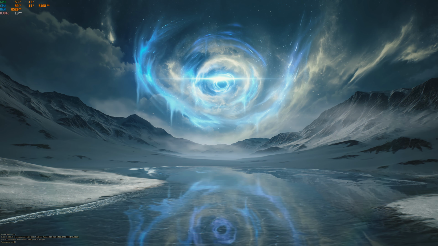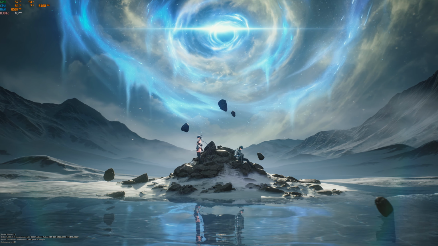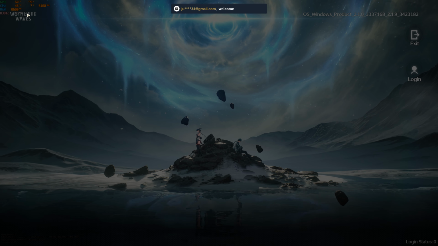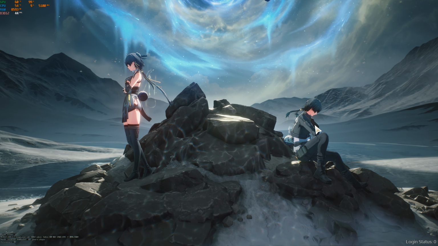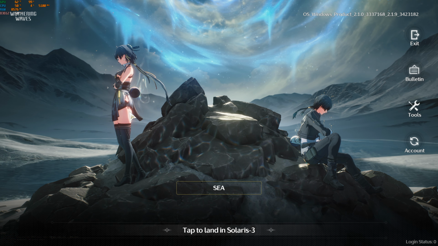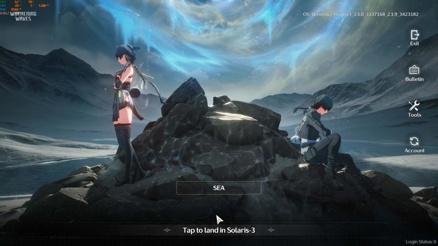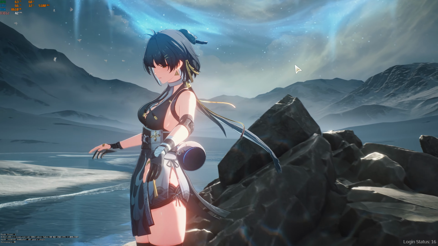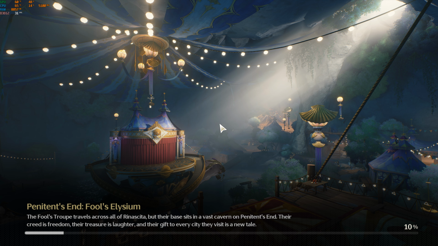Alright, so I'm in the main menu right now. I'm currently playing in 4K using the RTX 3060 Ti, and as you can see, my FPS is quite low actually. So if you have a 2000 or 3060 series card, I recommend you play in 2K or maybe even 1080p, because 4K is just way too heavy. I mean, it's totally up to you. If you just want to walk around and look at the view, then 4K works perfectly.